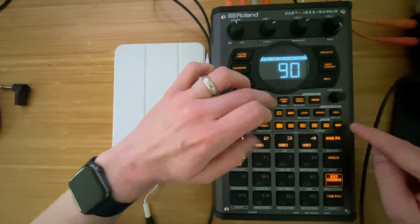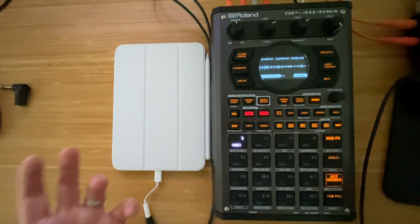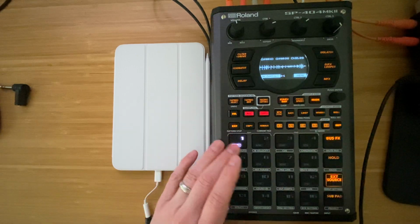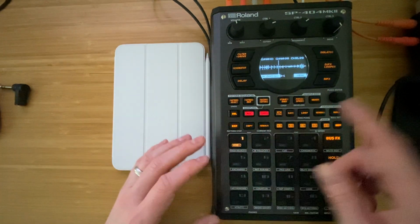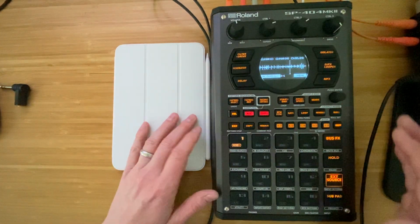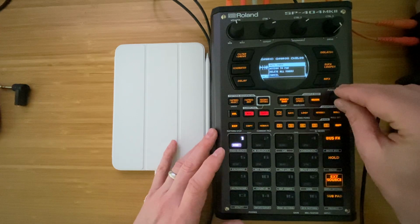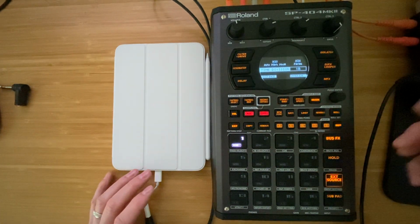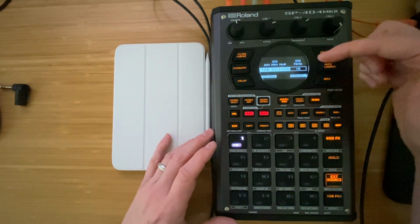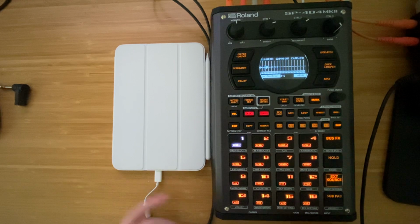To get into chopping mode, I think I've showed this before, but you hold shift and hit the start slash end button, which will get you into chop. Right now, I could tap these out, but I'm not going to do that. So what I want to do is do auto mark, by time division. First, I'm going to show you this. So time division, 16, just hit enter. We're going to lose all of our chop marks. That's fine.